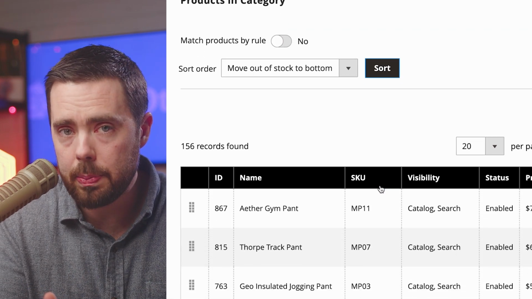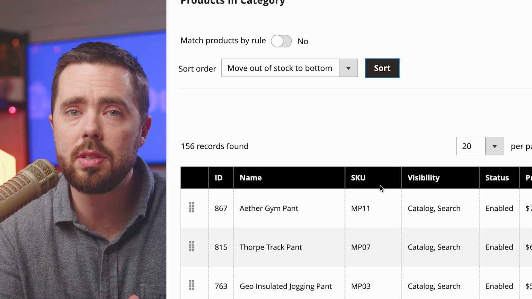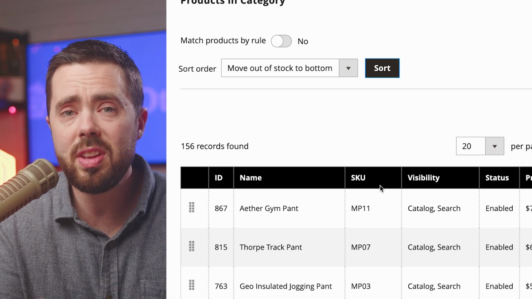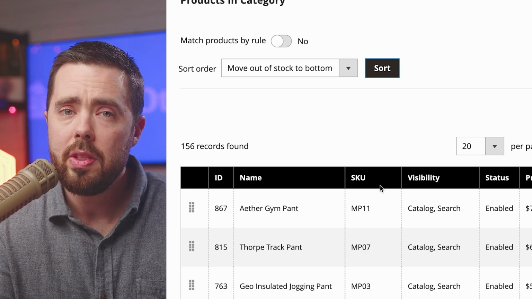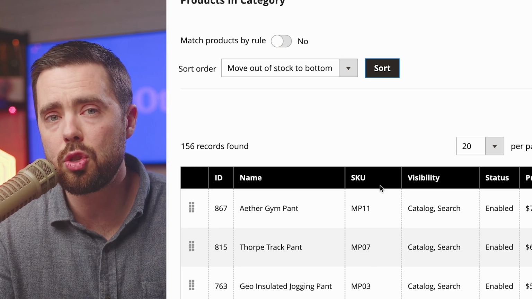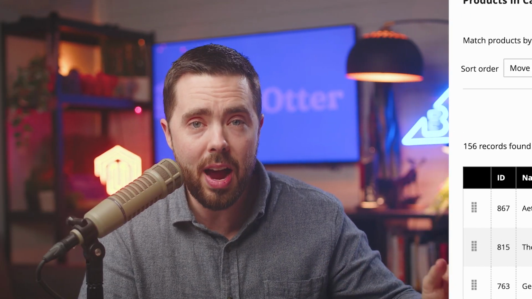Now, this could be a great option if you only have a couple of categories, the stock doesn't change often, or you need something really fast and you're okay putting a little bit extra elbow grease into this. The other challenge is that when sorting by name or price, the out-of-stock sorting will no longer apply. These products will be mixed into the results. Probably not the end of the world, but something to consider.